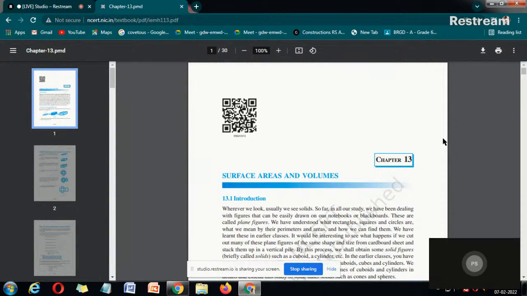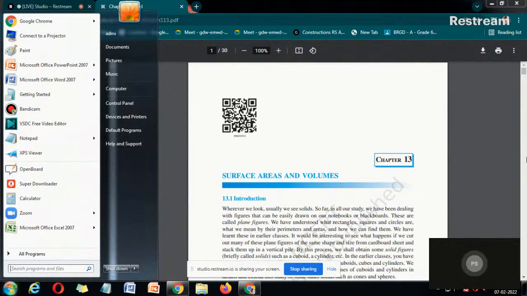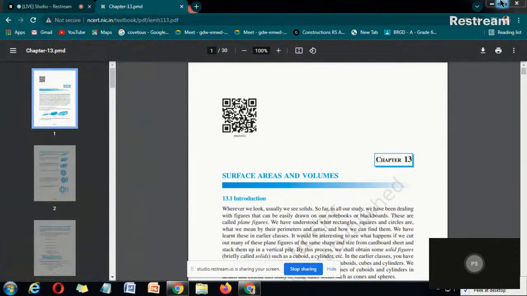Then volume: adding the surface areas of different objects, adding the volumes of different objects. For example, you are pouring water from a cube to a cuboid, then what will be the volume? Conversion of a solid from one shape to another is also there. In this 10th class you have only 4 exercises. The fifth one is optional. This is not from an examination point of view, but it's better to read and go through it. So as you can see, we are going to do surface areas and volumes.